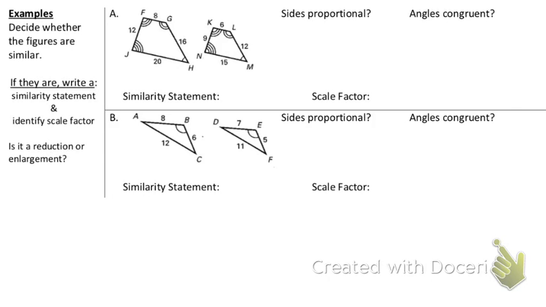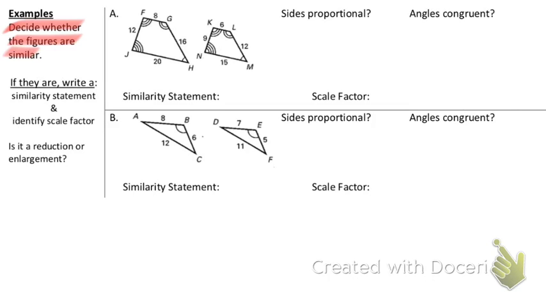All right, guys, let's do an example. We're going to do example 8 together. So we want to check if these two shapes or figures are similar. So we got to decide. In essence, we got to do 2 tests. The first test we're going to do is we're going to check, are the sides proportional, which means I'm going to match sides up and see if they all equal the same fraction, the same ratio. So let's do that.